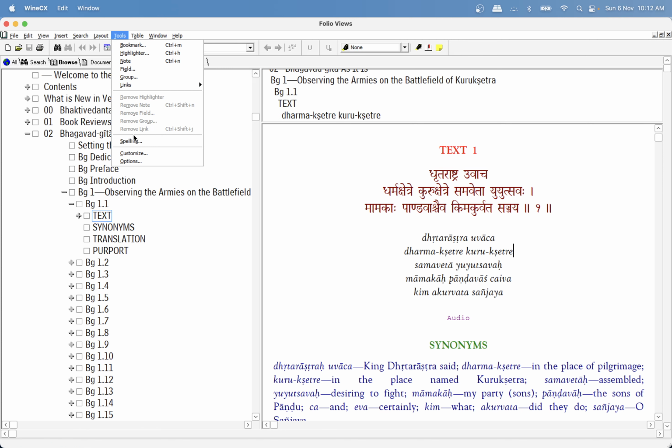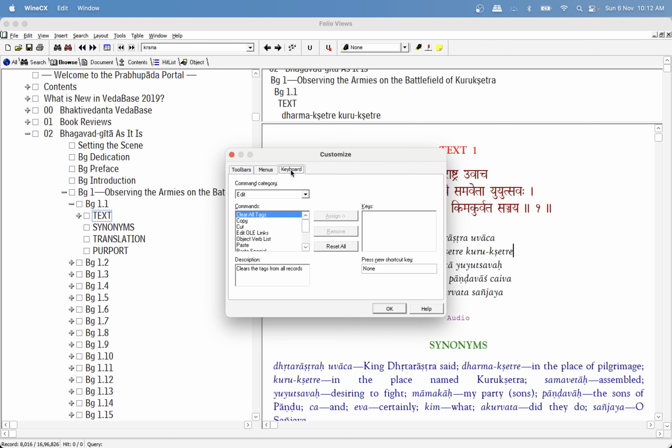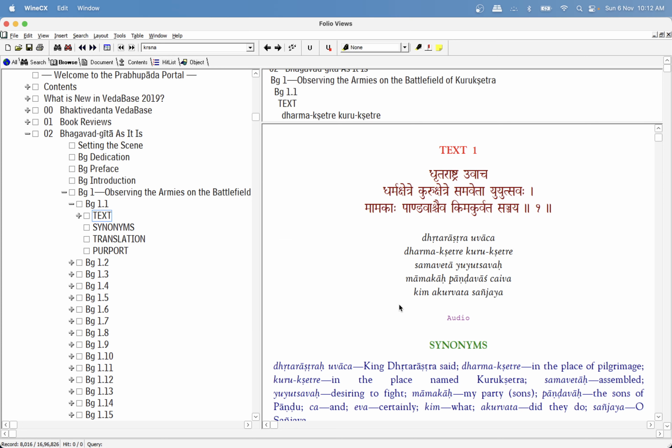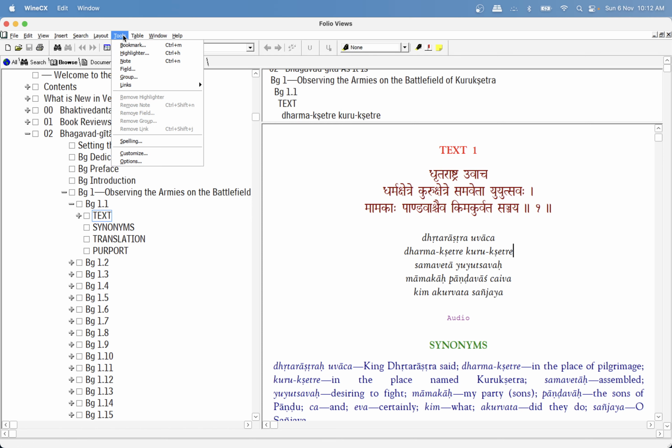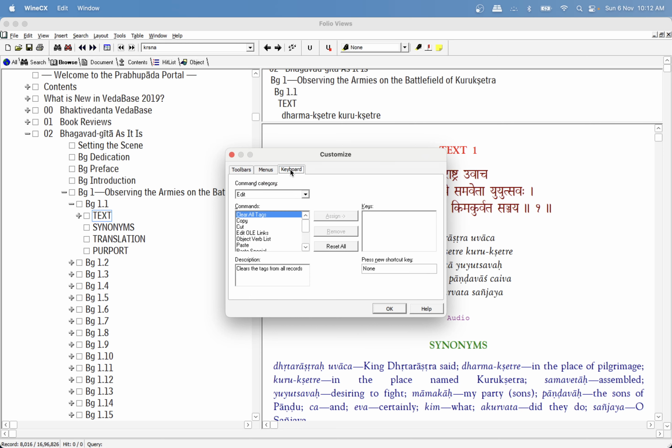You can also add a keyboard shortcut to this. I'll show you again. Go to customize, go to keyboard, click on the command category, click on Vedabase extension 3, and we have this copy with Unicode.